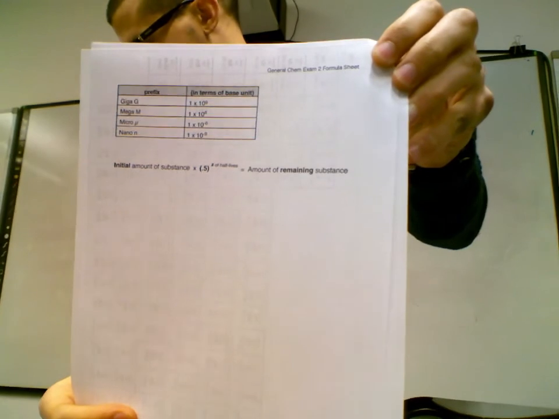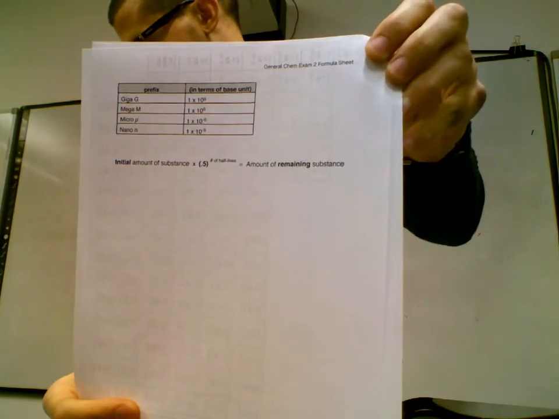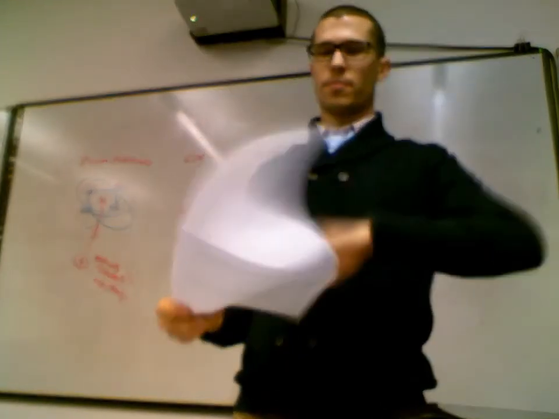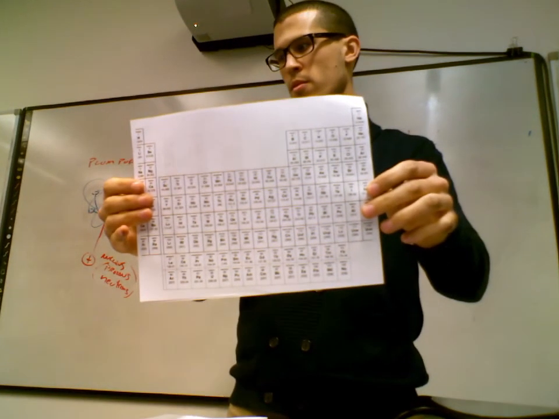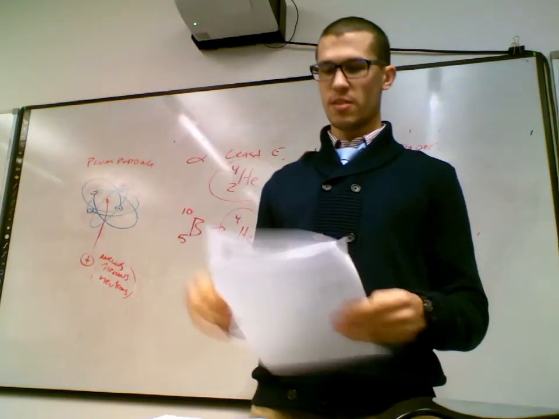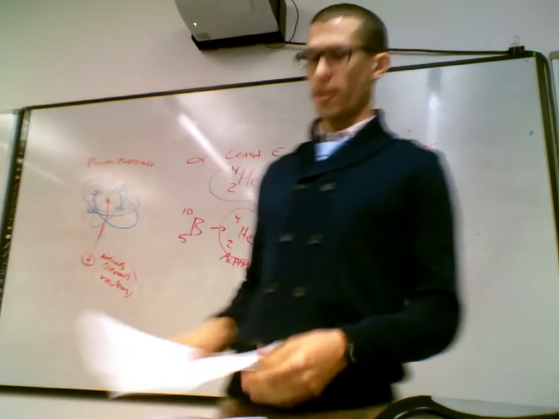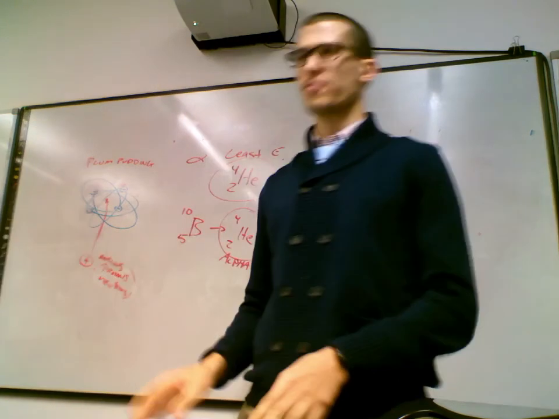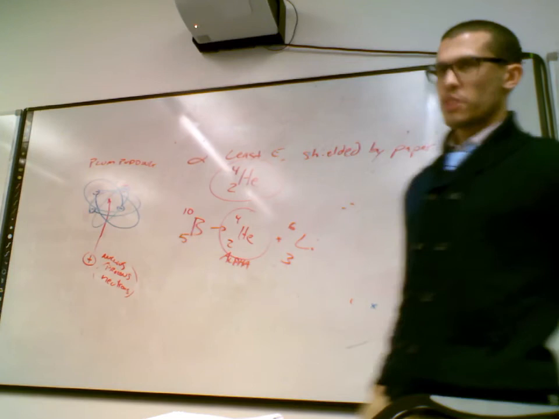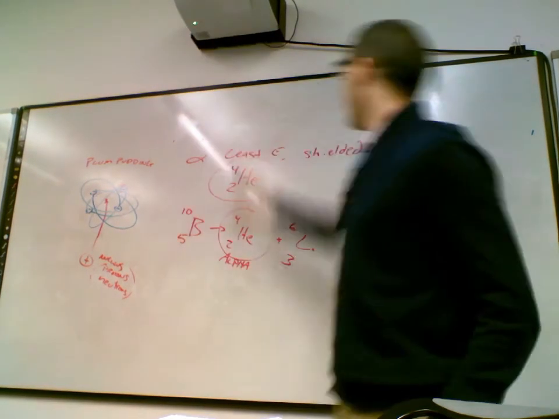Are we going to get alpha and beta and gamma? This is what you get, and then on the other side, you get the periodic table. The paper in between is the test. So we don't get alpha and beta? You don't get that. Since you didn't see it, it's not on there. You have to know what alpha, beta, and gamma are.